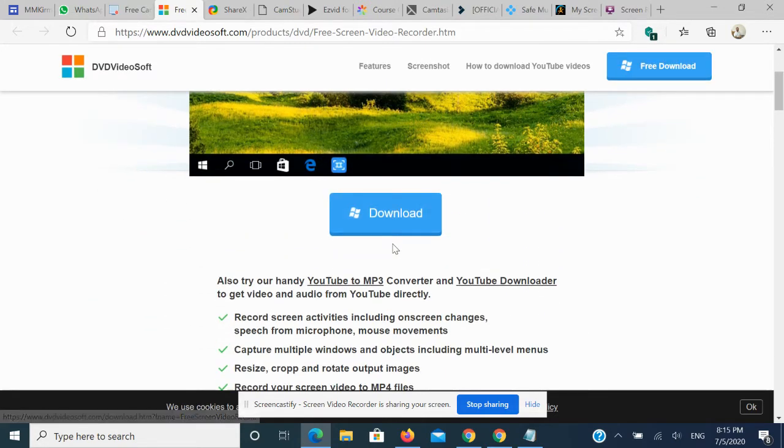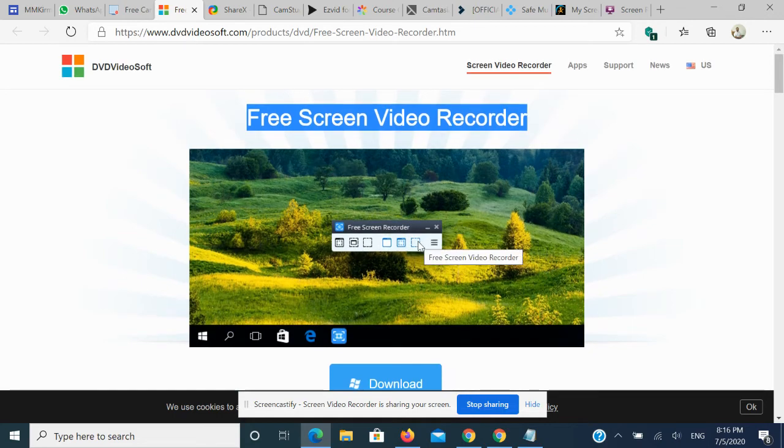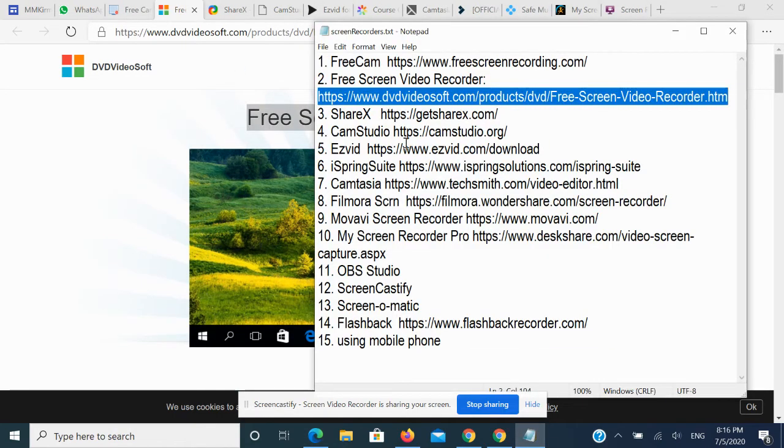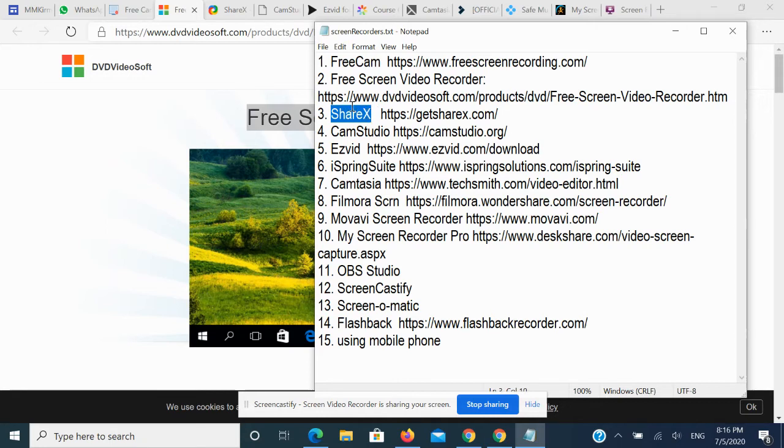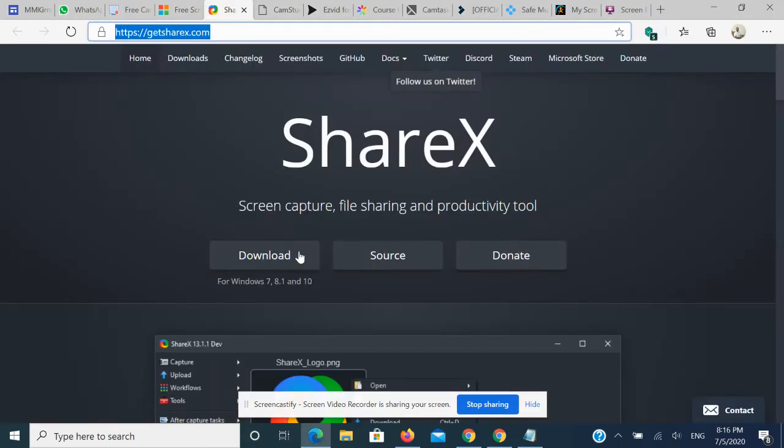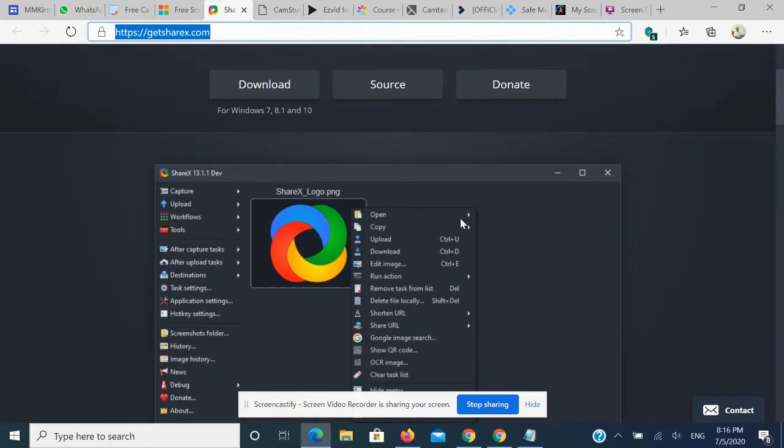You can download. Again, do remember one thing, that there are a good number of softwares which are available for free, but you need to understand this, that there are certain restrictions in some of the tools that are available for recording your videos or presentations or whatever it is. Then similarly, you have ShareX as the third tool, which can be used for recording your screen, recording your presentation, recording videos. These are very good tools which can be used.